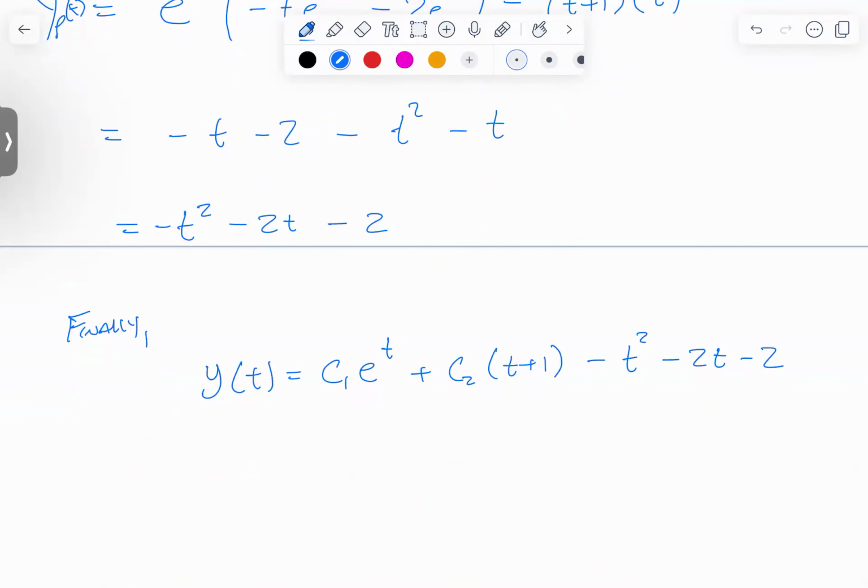All right, and once again, actually, this kind of looks like all that we could have done with undetermined coefficients. But all the coefficients are solved. That is the real benefit of variation of parameters. It solves the constants instead of doing a bunch of algebra to solve that afterwards.